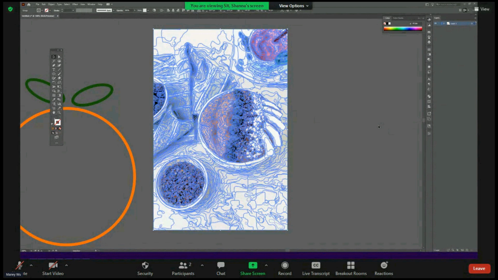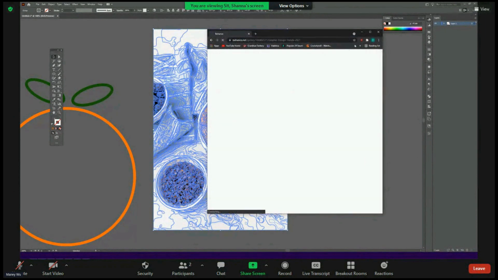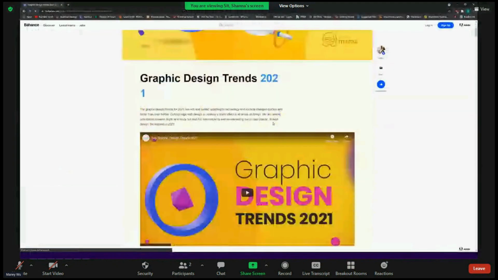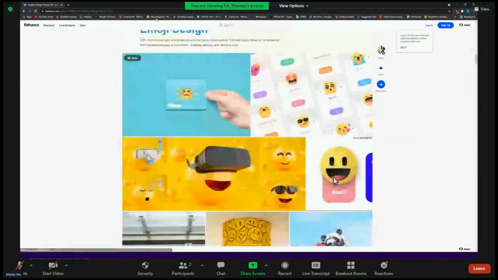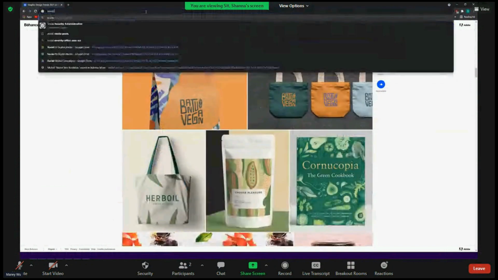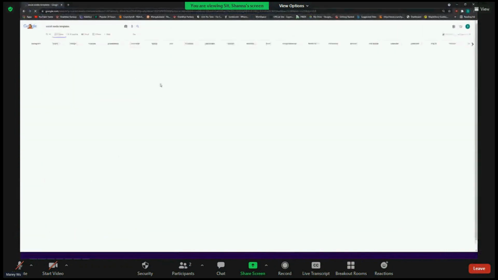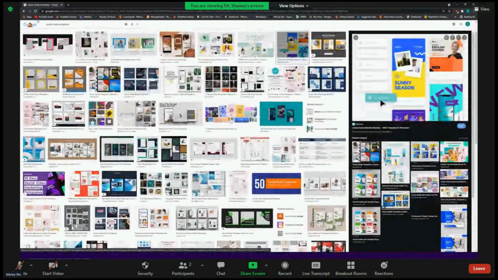So in terms of inspiration, one of my favorite things to do is look at what other people are doing, and try to build something using that style. So, for example, we go on to Behance or Dribbble. You can look at what graphic design trends are popping up. How are people doing their designs? If you want to keep to certain templates, for example, you can always Google something like social media templates to see what kind of ideas I can get by looking at these. Or you go on logo designs, for example.